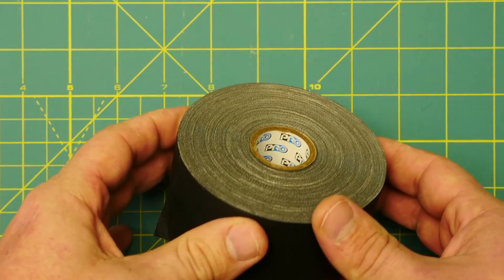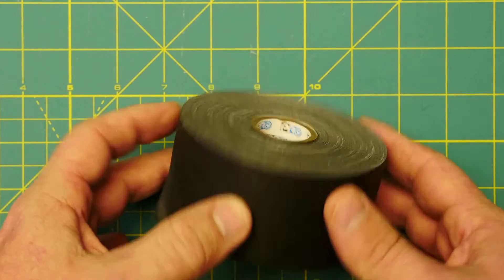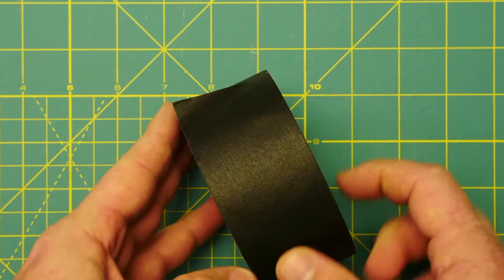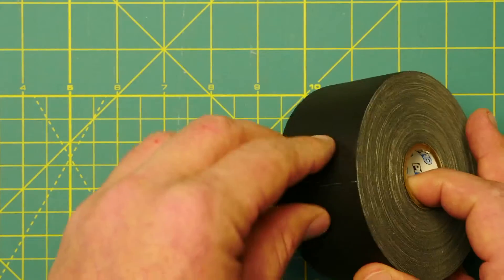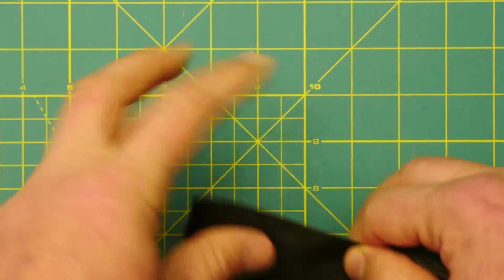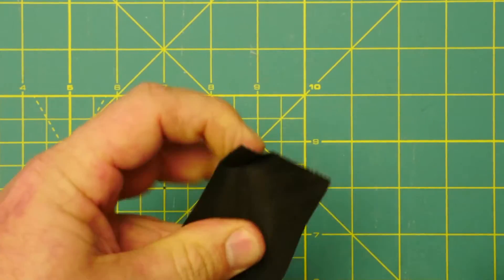Let's take a quick look at some gaff tape. This is Progaff. It's been the industry standard for as long as I can remember, and this is the nice compact version that I get from B&H. Everyone that I know who works in the live sound industry uses Progaff gaffer tape.